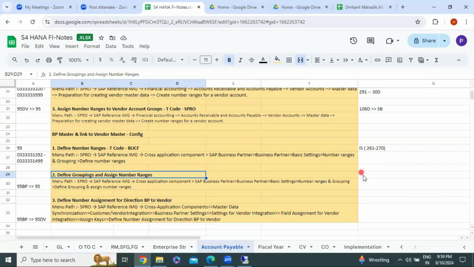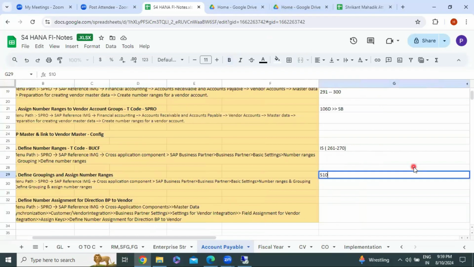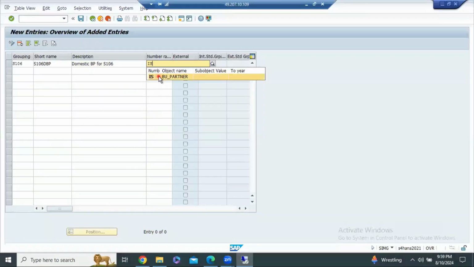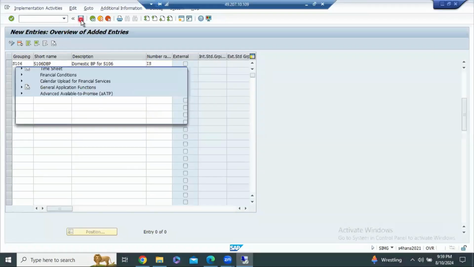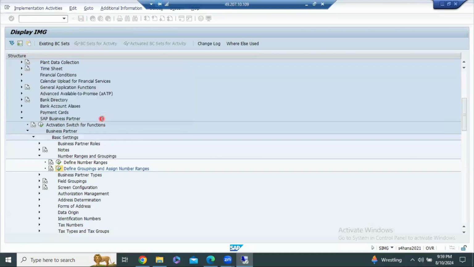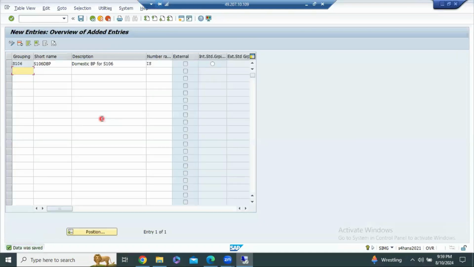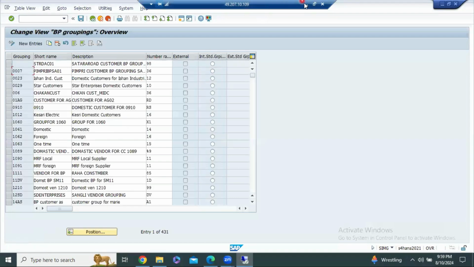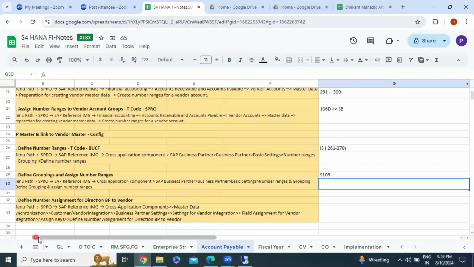Here I have taken it as S106. I will assign a number range to it as IS, this one. And save it. Is it clear? We have done the grouping for business partner, domestic or international business partner, like that.